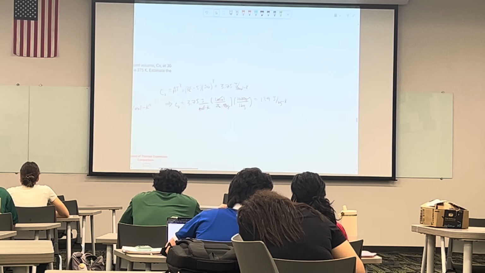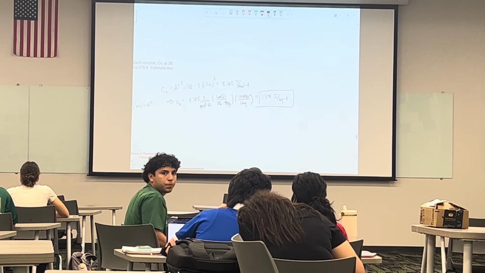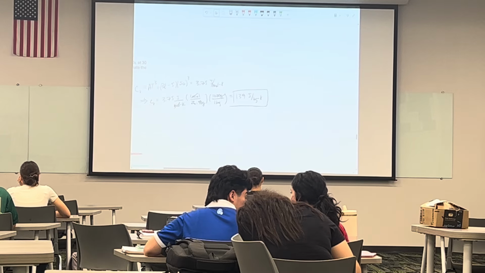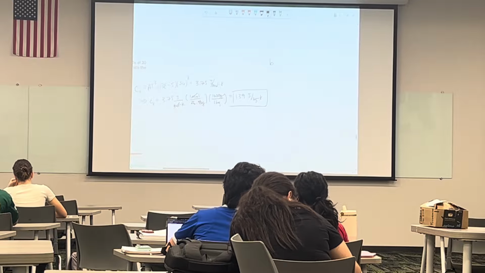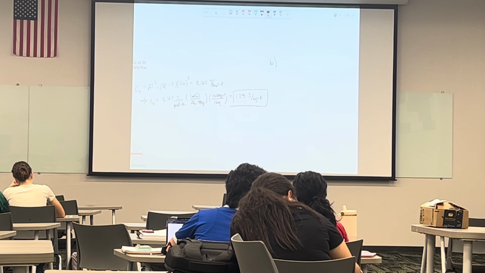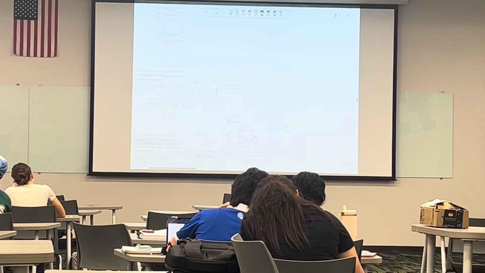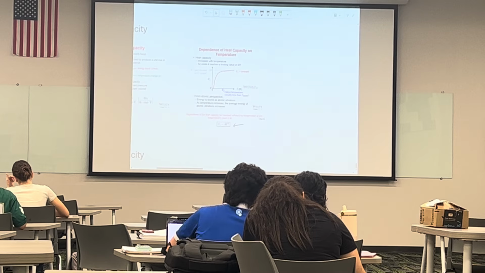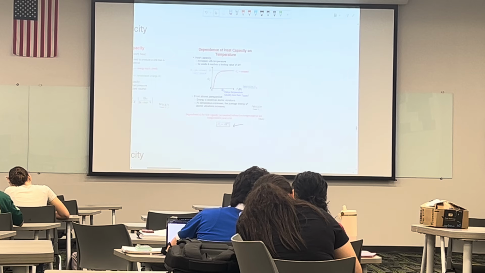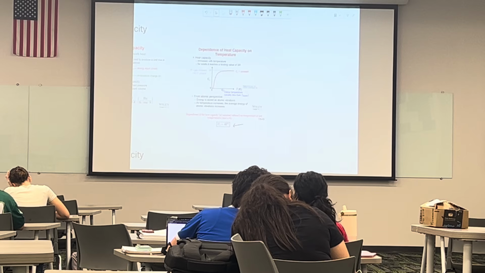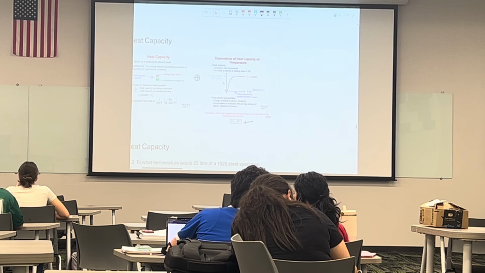For part B, you have to basically understand that chart that we went over earlier in order to understand what's going on. So 425 Kelvin is, if we look at the chart real quick, it doesn't have values, but we can look at it for reference. The 425 Kelvin that they mentioned is above this divide temperature that they're mentioning.